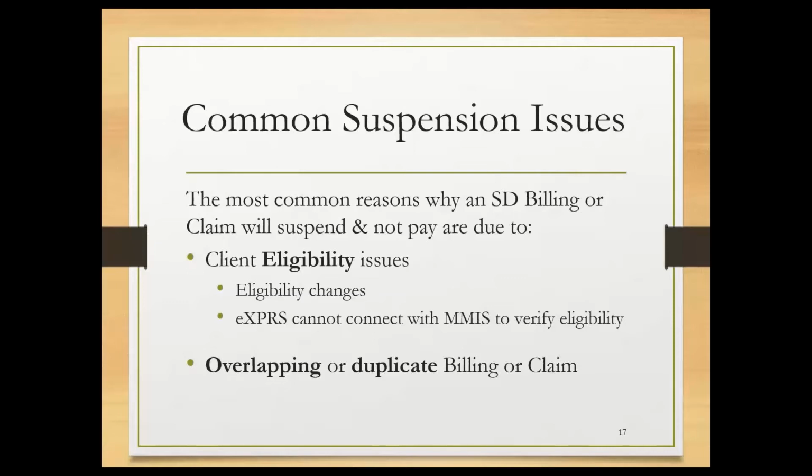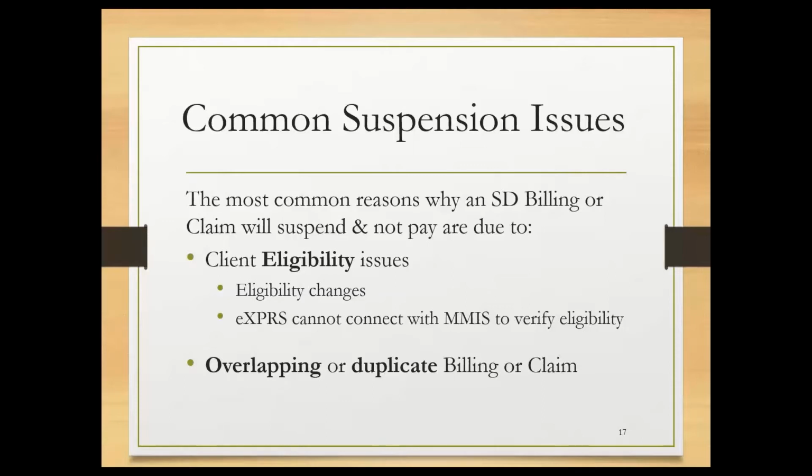There are other times, though, as a part of that claims and service delivered validation process that eXPRS goes through to validate whether that SD billing and/or its claim is okay to pay, eXPRS has to gather pieces of data from a variety of different places, including other DHS mainframe systems such as MMIS, which is the Medicaid Management Information System. And that's where the individual's financial medical card eligibility lives, since that's managed through the Oregon Health Plan. But sometimes that MMIS system is busy.